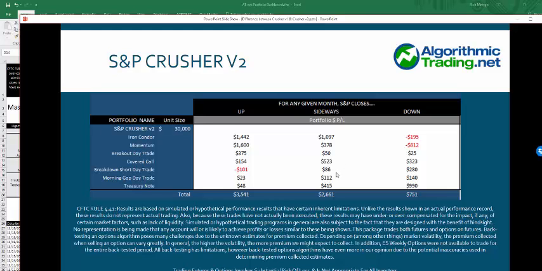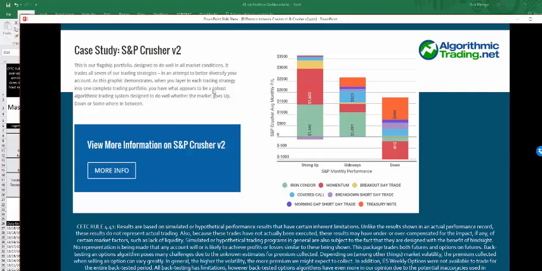So again, the purpose of this presentation, well, I guess I do have one more slide that I'll talk about real quick. This is just another graphical representation of what we're already looking at, where you have the strong up, the sideways, and the down. And it shows how each algorithm contributes. You can see the Iron Condor adds quite a bit to the up moving, but more importantly to the sideways, because we really wanted to try to get the sideways up. And then the other algorithms add as well. The covered call is the light blue, and the morning gap is purple, and you can barely see that.